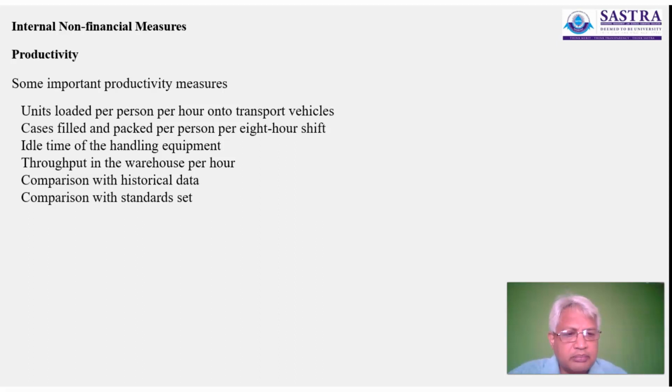Normally, when companies are producing multiple products in their factory, there is a possibility that until the process in one of the machines gets over for a particular product, the other machine is sitting idle. That means idle time is a cost for the company, because a machine needs to be constantly running over the period of shifts, maybe 3 shifts or a single shift of 8 hours. When the machines are not used, we call it idle. So idle time of the handling equipment is also one of the measures of productivity.